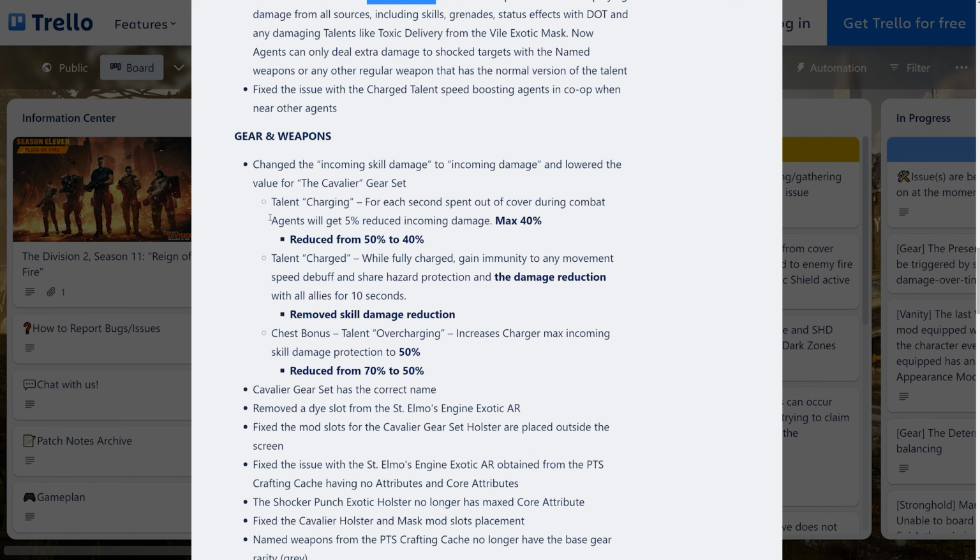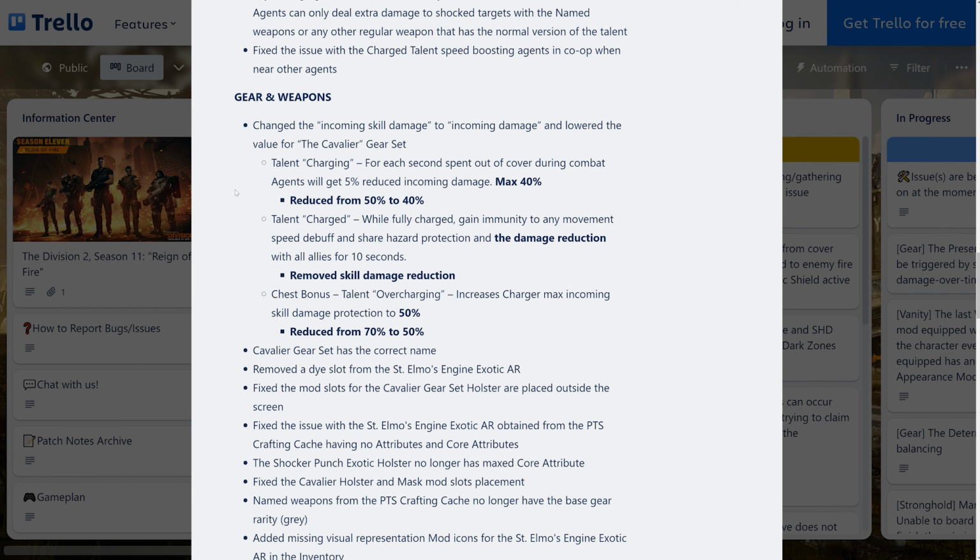Okay, now moving down for the gear and weapons. So let's see the changes on the gears and weapons. Change the incoming skill damage to incoming damage. Okay, so basically they removed the skill. Maybe now it works for everything. And lowered the value for the Cavalier gear set. Talent charging from the Cavalier gear set.